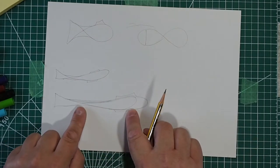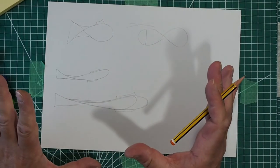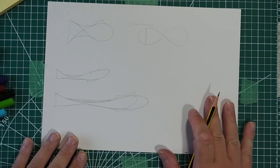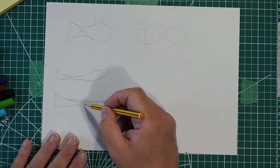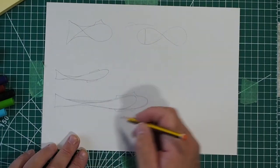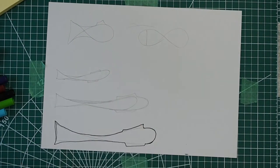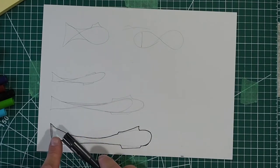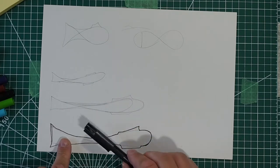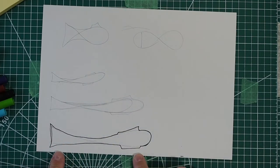So that's the one I'm going to use. That's the one I'm going to cut out. So don't just draw one and use that one straight away. Make a few decisions. And in fact, I've decided that that's too thick here. I want it bigger there. So I'm going to draw it again. Okay, so as you can see, I even changed it from what I decided when I did the pen. So this is what I'm going to cut out, and this is what I'm going to use as my stencil.